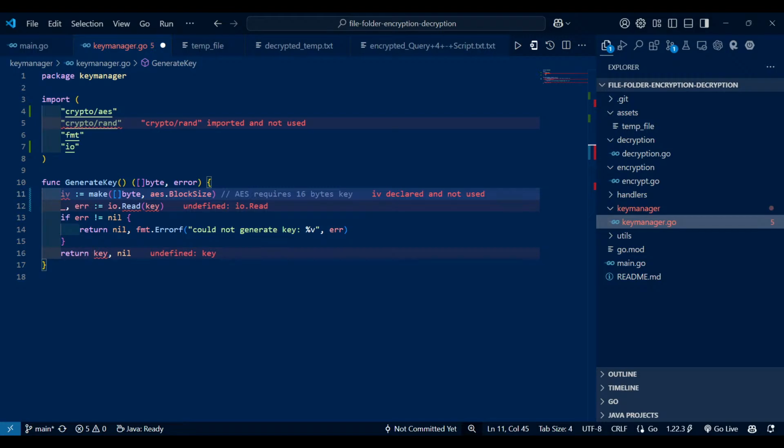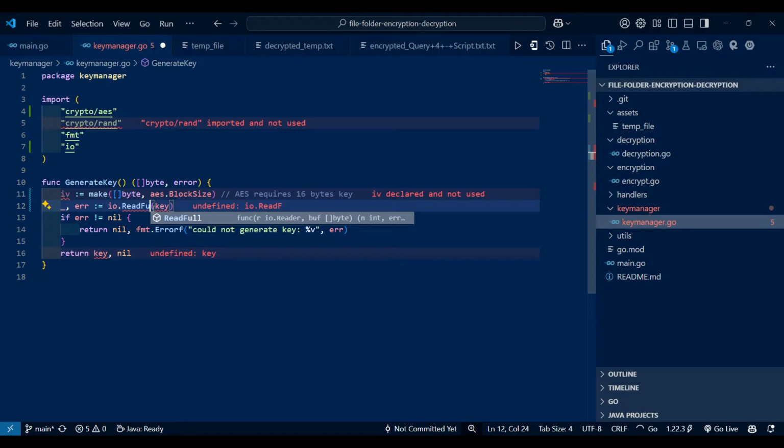Then afterwards, here we need to do some modification. We will check the rand function with a reader for a secure random number generator.